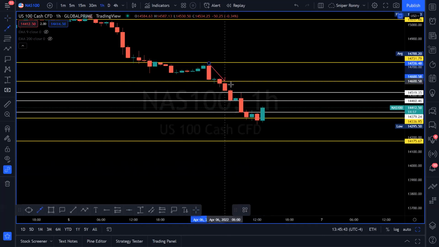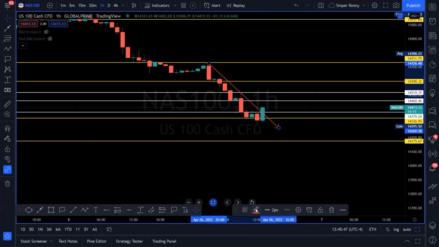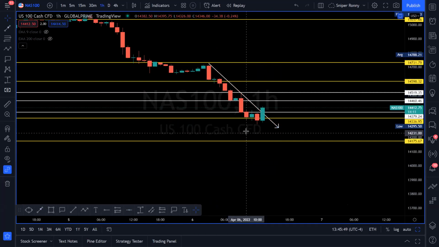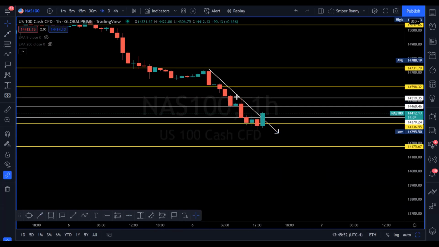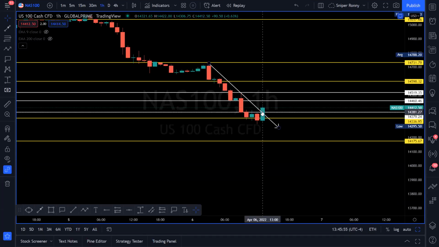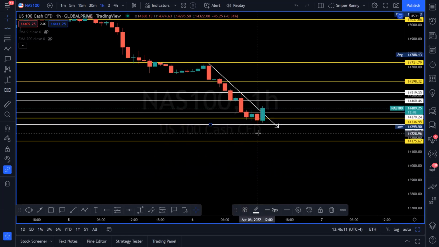I can draw a trend line showing where we possibly just broke trend on the hourly, right here. So this was my hourly downtrend coming down, and now we're breaking. This candle is going to close in 14 minutes, right ahead of the FOMC. We'll see if we continue to move up bullish or maybe it retraces back down. If it does retrace back down, we're looking to break the daily low and then maybe come down to here, 14,300 on the hourly, right down here.